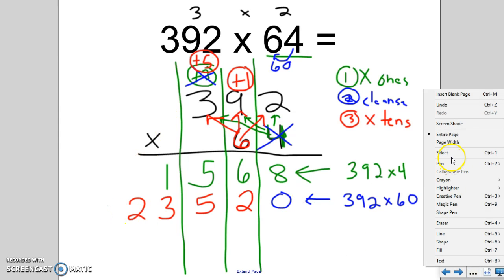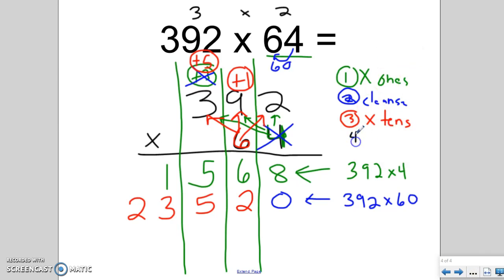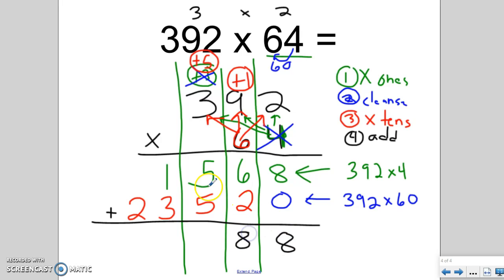And then, of course, last but not least, we needed to make sure that we lined everything up well, because our final last step is to combine both parts of our answer. We're going to add these amounts together. So 8 plus 0 is 8, 6 plus 2 is 8, 5 plus 5 is 10. I'm going to make sure I carry that 1 directly next door. 1 plus 1 is 2, plus 3 is 5, and 2. And now I'm going to stick my comma in. I get 25,088.